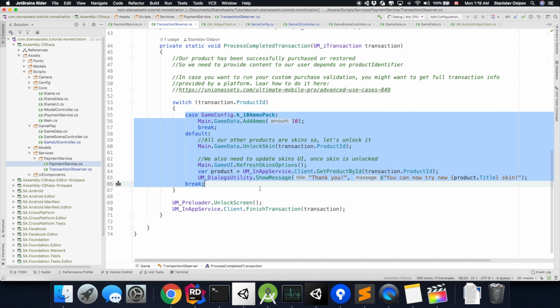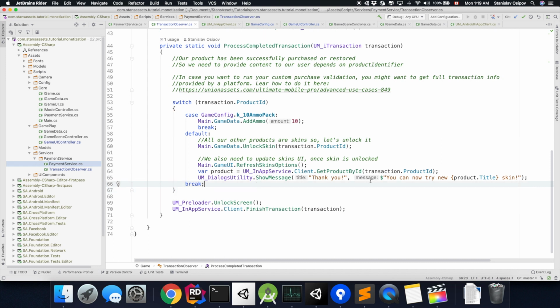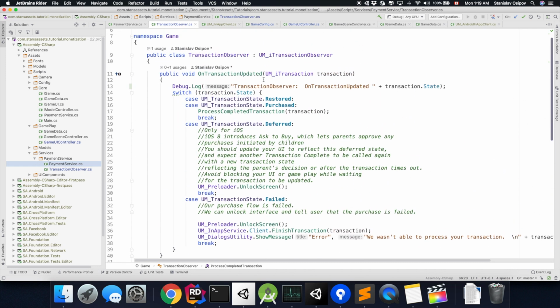Which gently brings us to another point. Your onTransactionUpdated implementation should be ready to process the transaction at any given period of time, because you can't know when exactly you will get this callback. Well, most likely it's going to be once the user has finished his purchase flow, or if your application is started with some pending transactions, but just to be on the safe side, be ready to process your transaction at any time. By the way, if you have a few pending transactions, be ready to receive a few onTransactionUpdated callbacks, so that's something you should also be aware of.